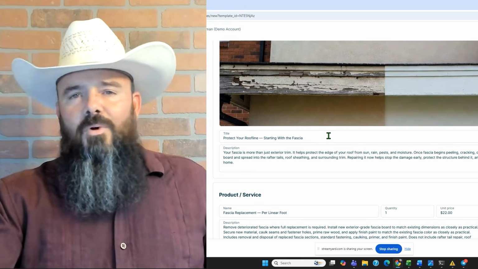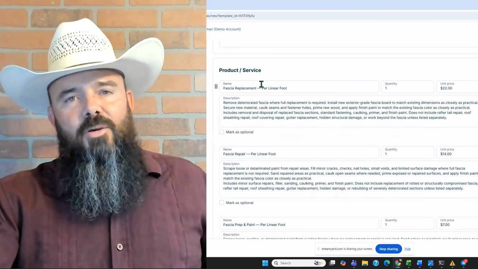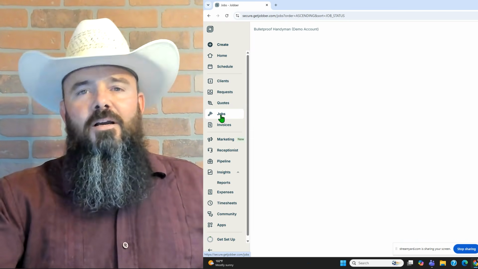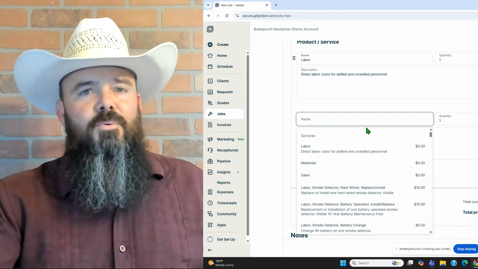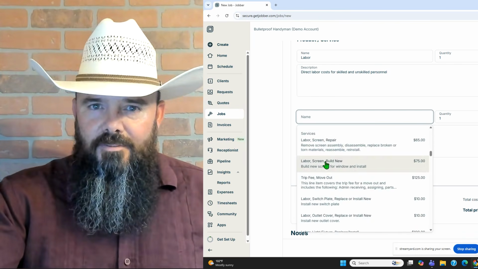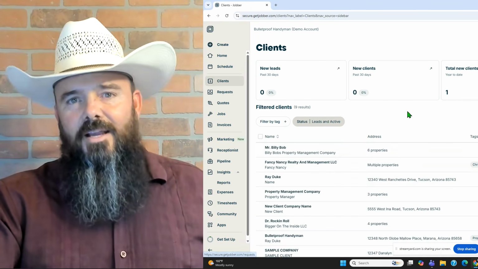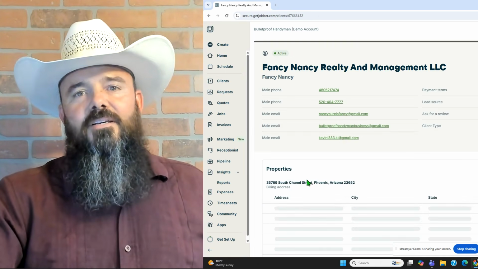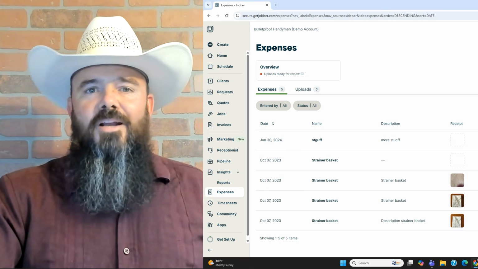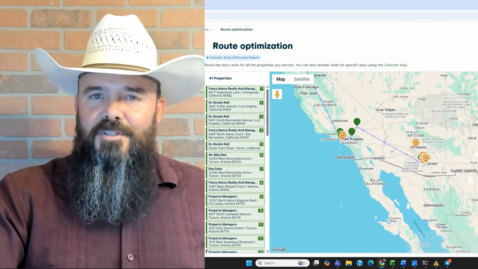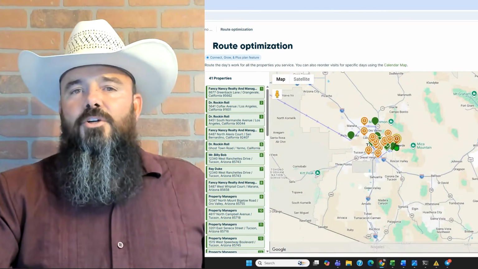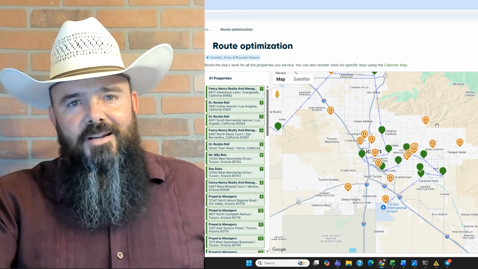So, what is Jobber and what exactly does it do? You and I are about to take a comprehensive tour of the entire Jobber software stack so we can answer exactly that question. And when we're done, you'll walk away with the tools and the knowledge that you need to confidently decide, not guess, but to confidently decide whether or not Jobber is the right software stack to run your home service business. Along the way, I'm going to show you everything that I use and everything that I don't.